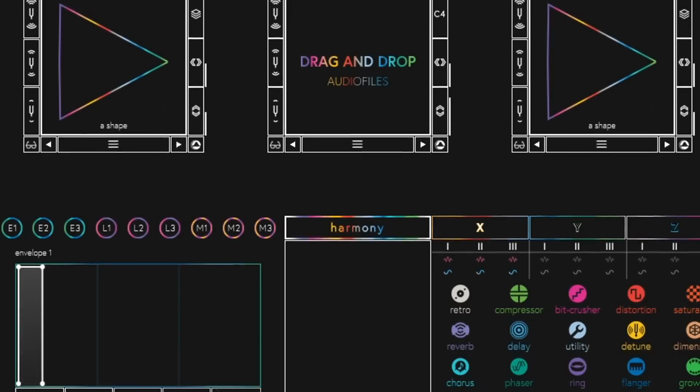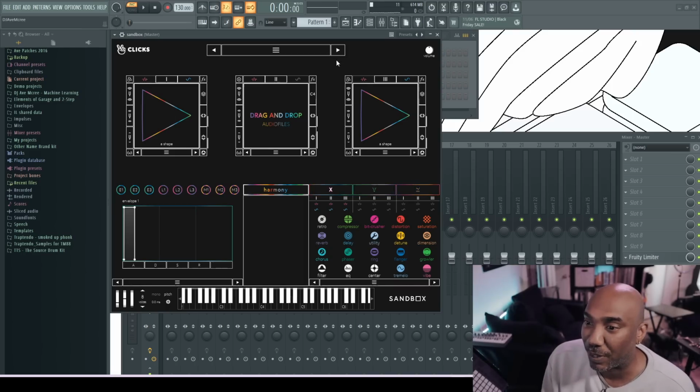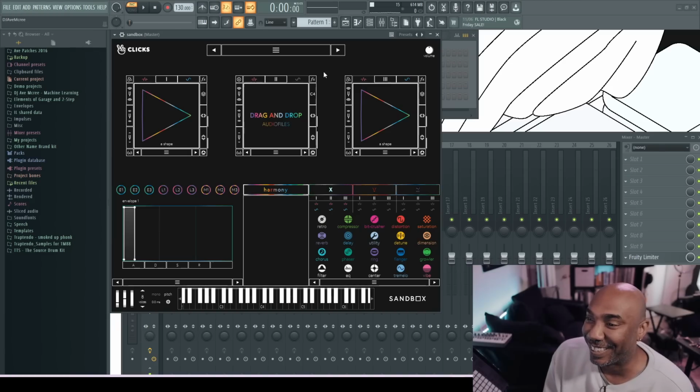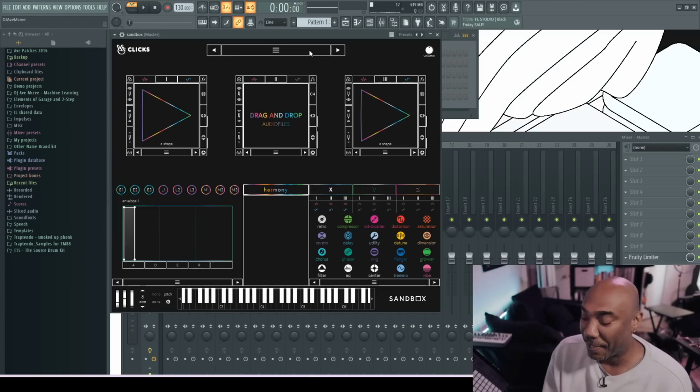Here's the UI for Sandbox, and if it doesn't look like it was designed by a 10-year-old, I don't know what to say. Besides the point though, I know you Fruity Loops guys love these type of plugins where they have all these colors because you like your DAW all extra colorful and not functional. So you should probably like this plugin. Let's go and see. Let's go and see the presets. Let's go through them. Oh God.